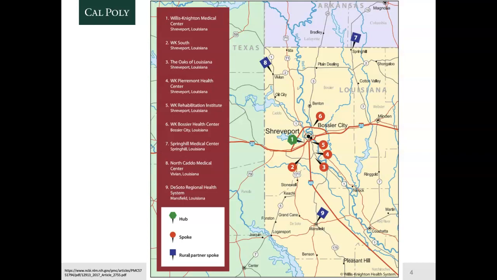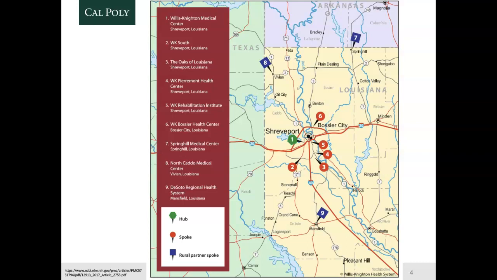The red circles and those blue squares, these are the spokes. These are the satellite campuses. These satellite campuses offer more limited services compared to the hub, but can leverage telehealth to get patients who need more intensive care through that hub. And this model we've seen is particularly important for rural communities, who are considered to be medically underserved areas with extremely limited healthcare services, particularly those resources around specialty care.